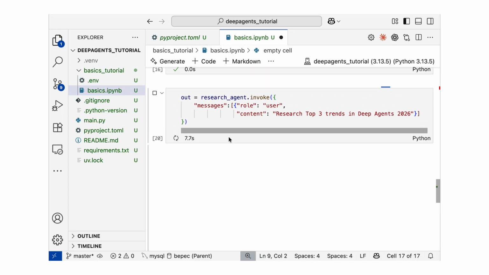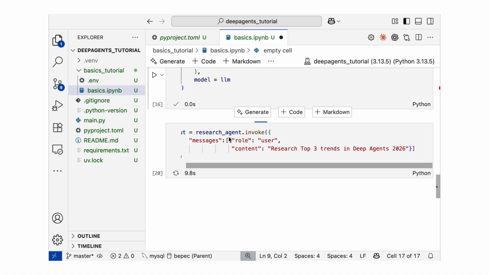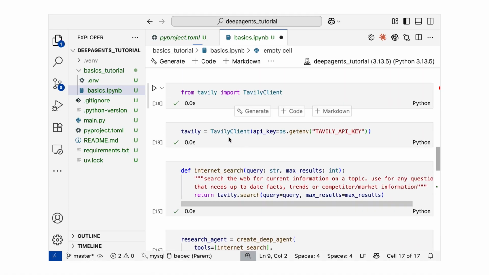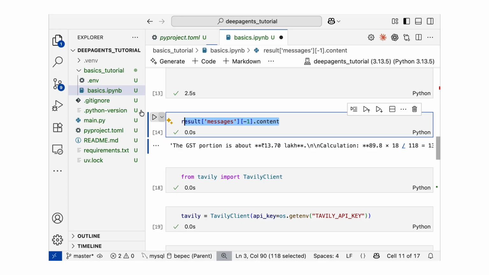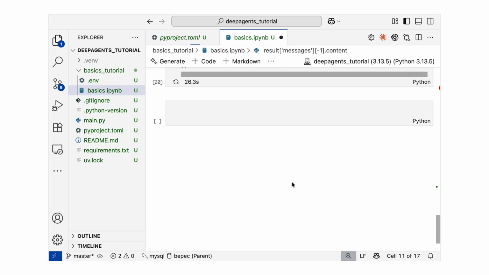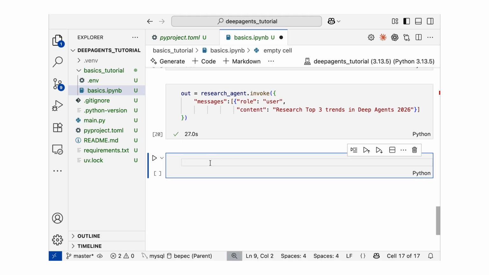Once I got the response, same thing. Yep, you got the response.